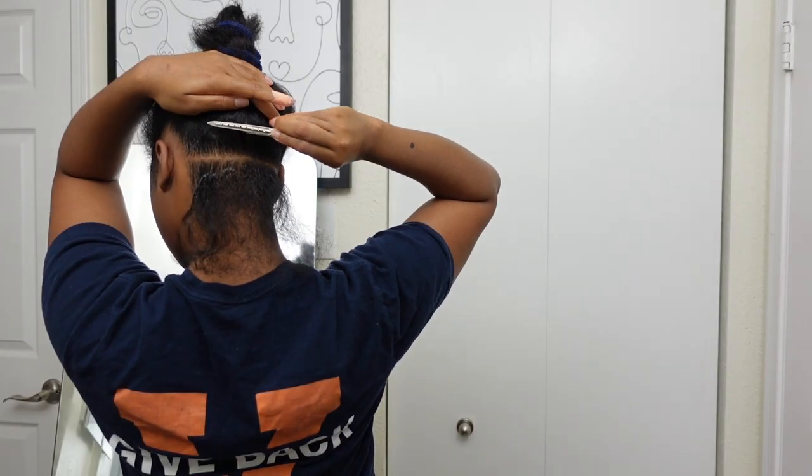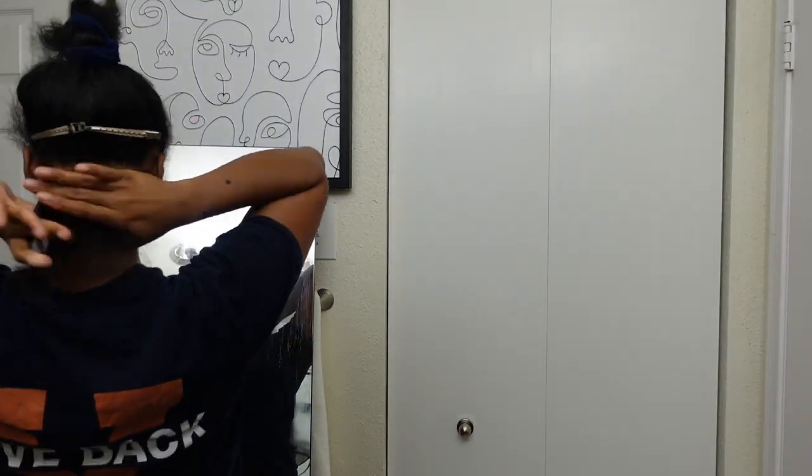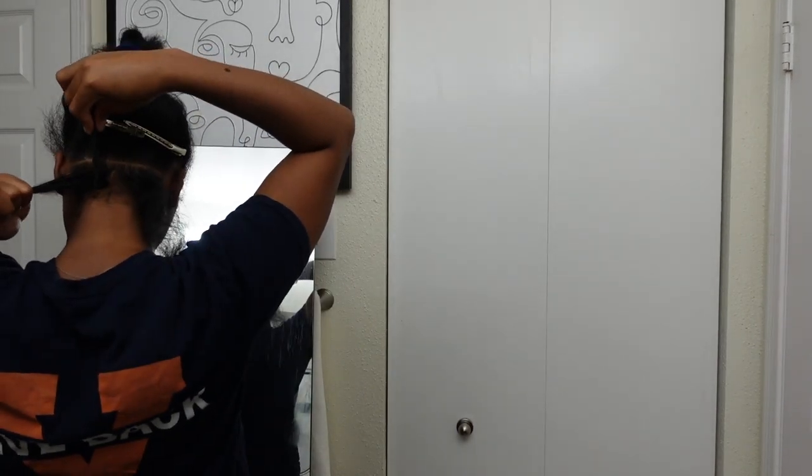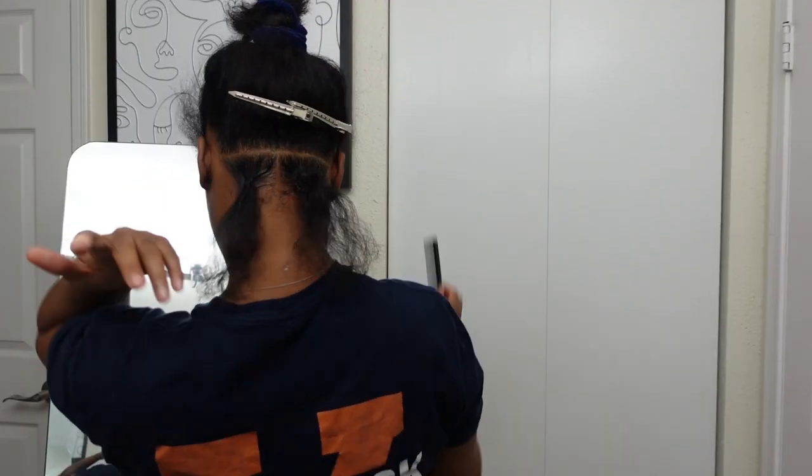And today we are doing jumbo knotless braids. I'm also going to be doing some jumbo parts. This is how I like to use my clips. This helps me keep all of the flyaways out of the way. In terms of getting my parts super crisp, I just use a lot of product at the base of my hair, and then I make sure that I thoroughly comb it through, and that really helps secure all of my hair.